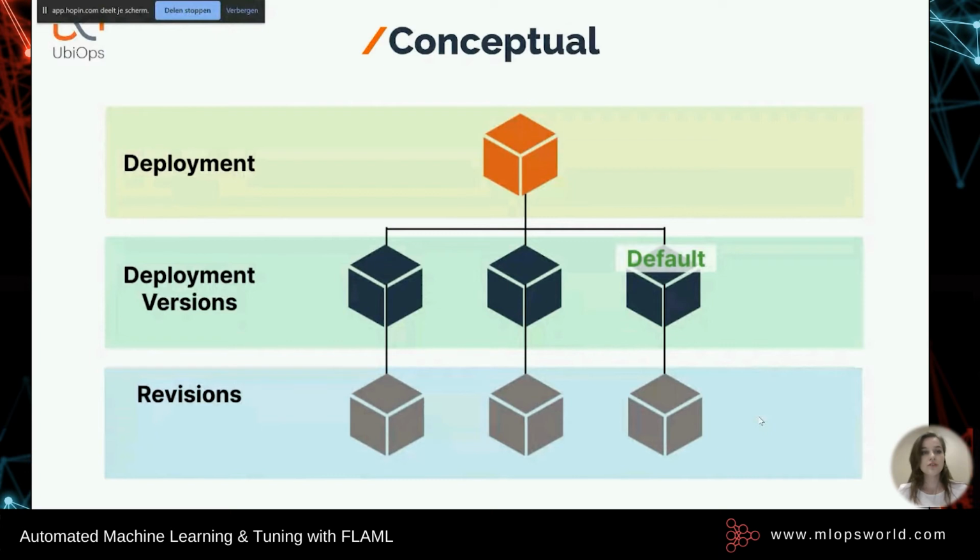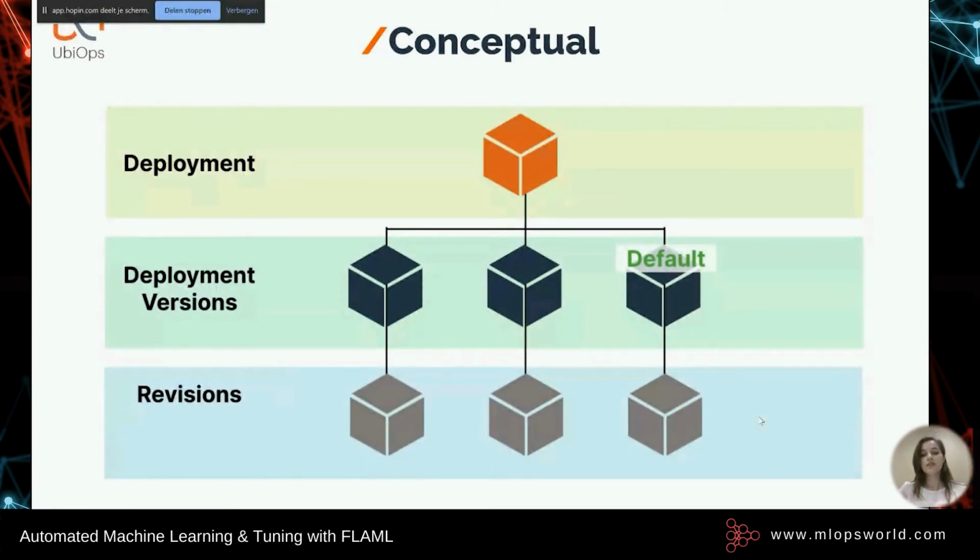And if you want to change the version that you're using, then you can deploy that new version, create that new deployment version. And once that's up and running and you're happy with how it works, then you can switch the default to that one. And by switching that default, that doesn't introduce any downtime because it's just a parameter of the deployment. So your endpoint URL stays the same, like everything from your surrounding infrastructure that's using your deployment will just stay the same. The only thing that changes is what's actually behind that endpoint. So this is something that we did to try and mitigate the downtime here.